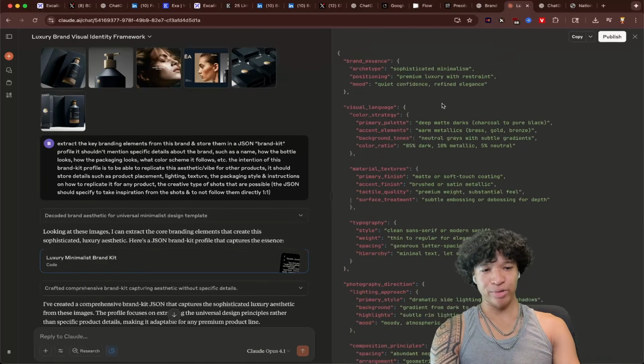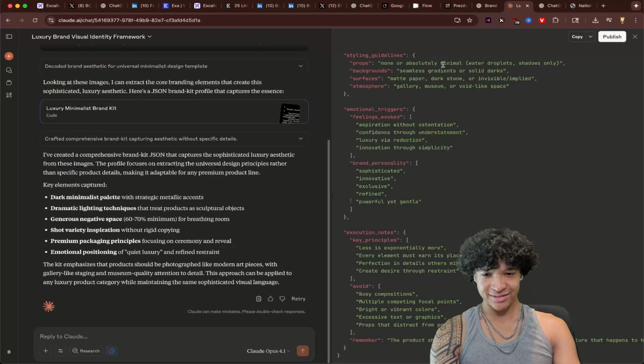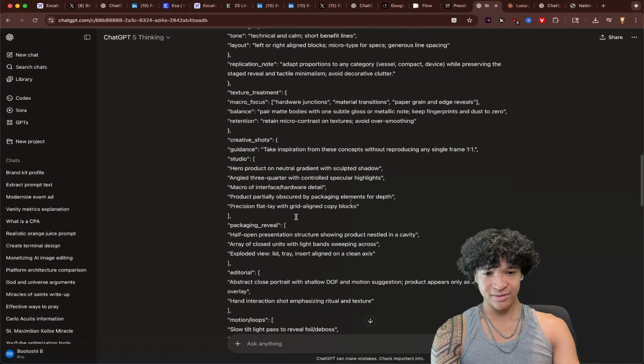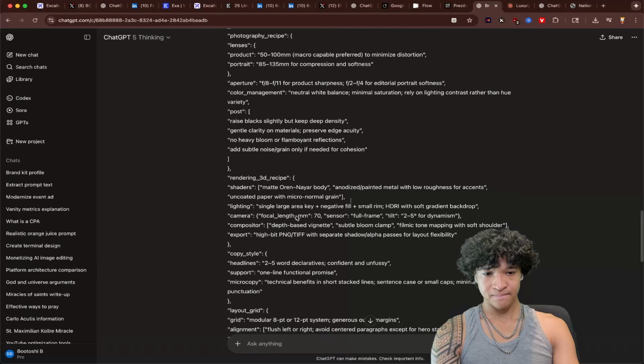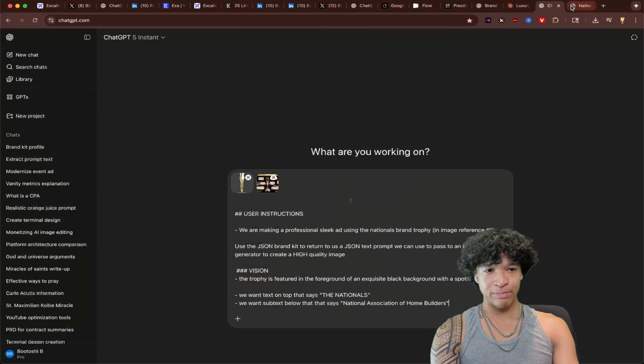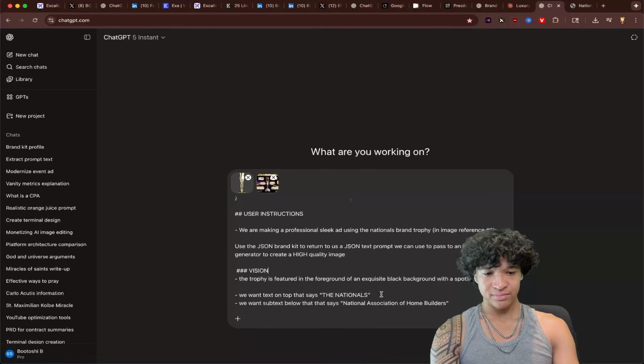See, this is beautiful. This is a beautiful JSON return. What did ChatGPT return to us? This is also pretty good. Let's try ChatGPT's. So I'm going to take the proper JSON prompt and put it here.